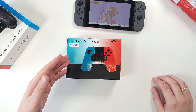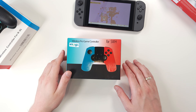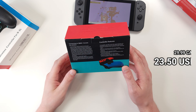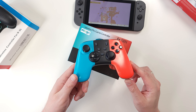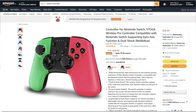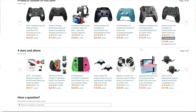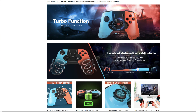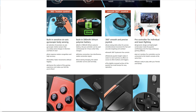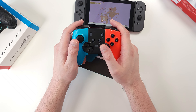The next on my list is the STOGA Wireless Pro Game Controller for SWH, whatever that stands for. It's a weird controller — as you can see from the shape in the picture — and it feels just as weird when you hold it. It's so ugly and unpresentable that it actually makes it quite good, because it fits the hands properly. I have pretty big hands, so if you're on the smaller side, this might not be the best choice, but for me it fits pretty well.